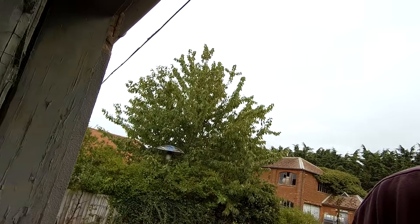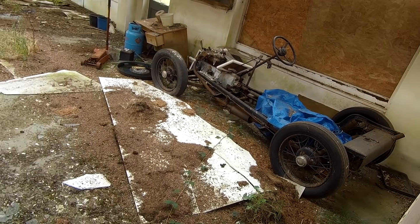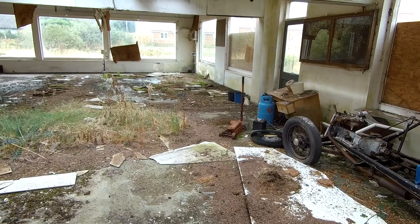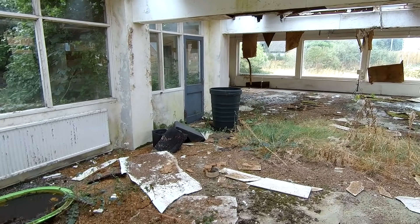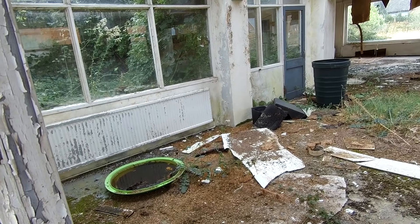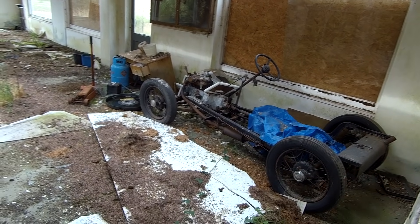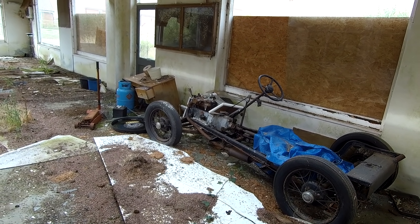After a disappointing exploration last time, I've stumbled across this little place on my way back. I'm being quite quiet because there is a house right there - I don't know if I'm going to get told off for being here. I don't know if there's any way into this building, but check this out. I think on the front of the building it said 'HR Crane' - not exactly sure what that is, but I thought it'd be worth stopping and checking this place out.